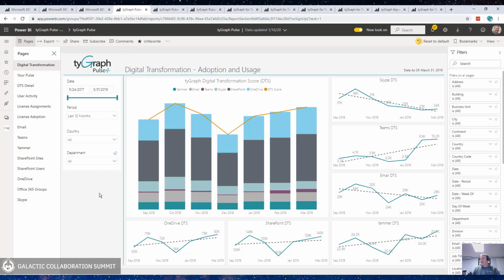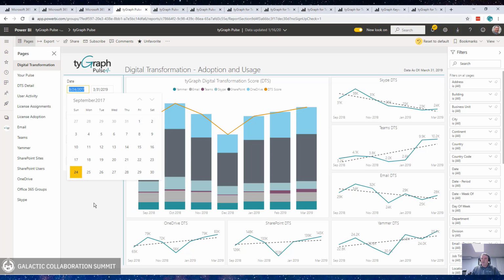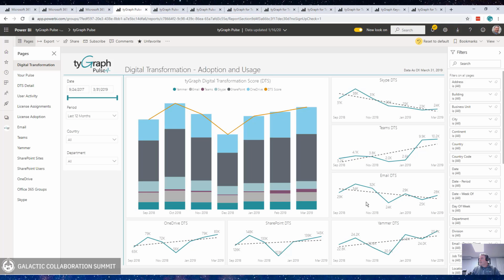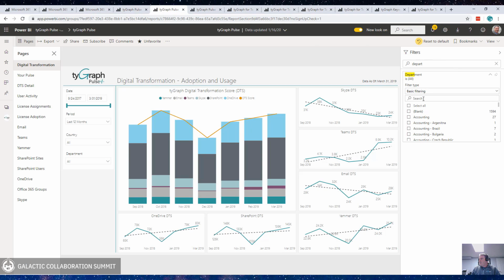So here's our digital transformation scorecard. Again, from a date dimension perspective, we can get down to the various items, or we can get very prescriptive about our date formats. And over here, I'll just pull this up. We can look at either advanced filtering or basic filtering.